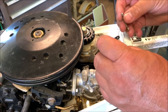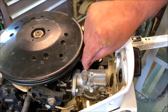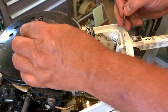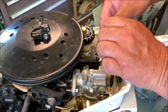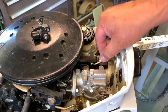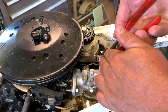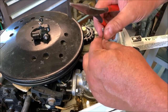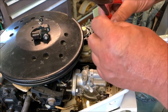Okay, folks, I can't stress enough how important it is to make sure you take a picture of how things go together. So when you take it apart, you can put it back together the same way it came apart. Here, I'm trying to do it backwards. This was on the outside pointing up like that. That's the way it's got to go in.